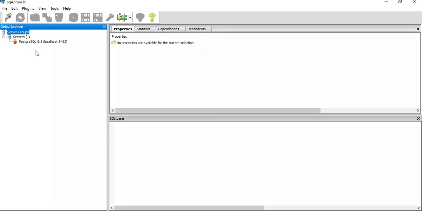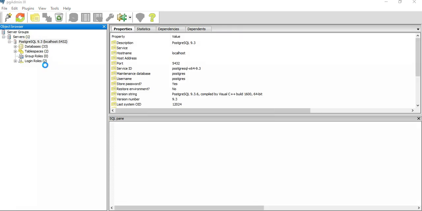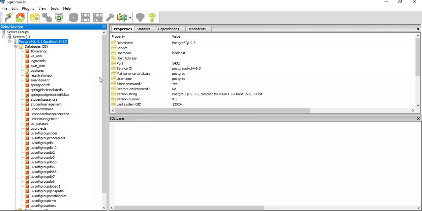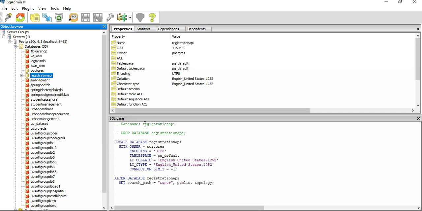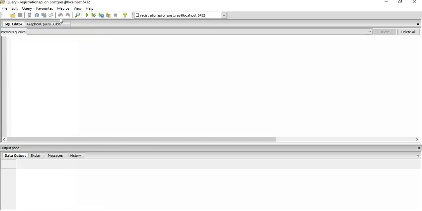So let's have a look at the database server. I have a PostGIS 9.3 database server. You see 33 databases for my different research projects, and this is one of the databases we're looking at. We already created it. If I go there, there is a script, maybe open.